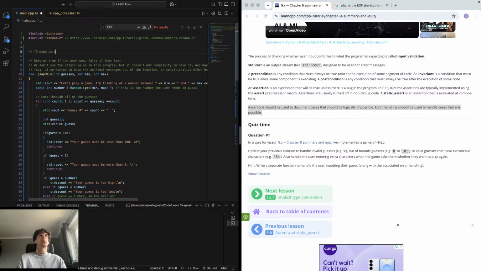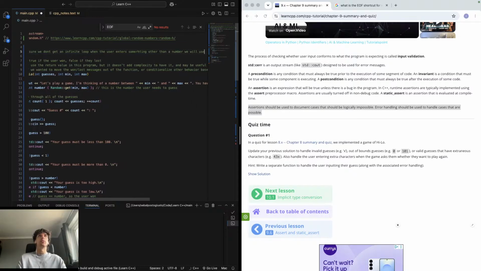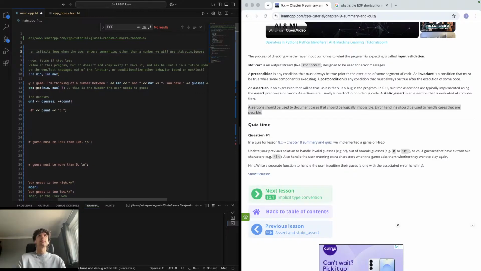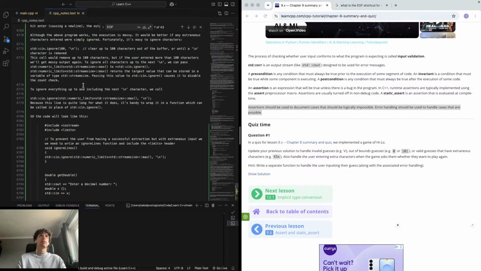To make sure we don't get an infinite loop when the user enters something other than a number, we will use standard character input ignore, right?